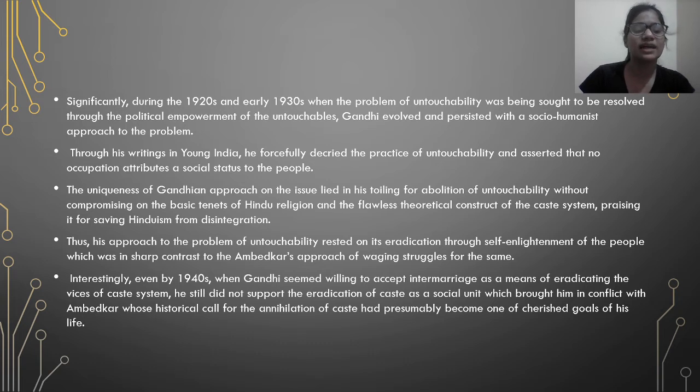So we can also see that even in the 1940s, when Gandhi seemed to willingly accept intermarriage as a means for eradicating the vice of the caste system, he still did not support the eradication of caste as a social unit, which brought him into conflict with Ambedkar, whose historical call for the annihilation of caste had become one of the cherished goals of his life.